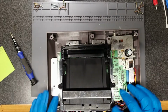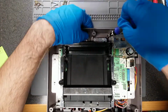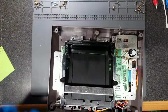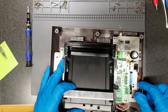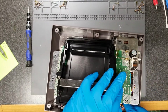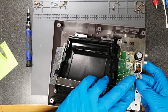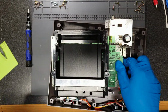Can't remember if I can get this removed or not. Probably not, because I think I have to take the rest of it out. These should be the last couple of screws anyway. Get a better look at the board underneath. Yeah, I think there were bugs in here. Well, again, nothing a good scrubbing won't fix. Bottom shield is okay here. Minor corrosion, but again, considering the age of this thing, I'm not surprised at all.